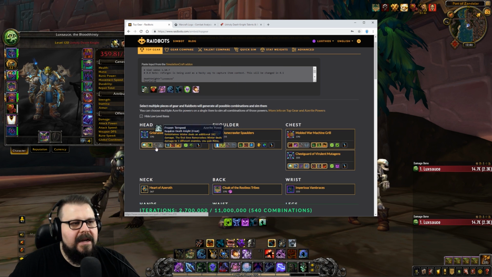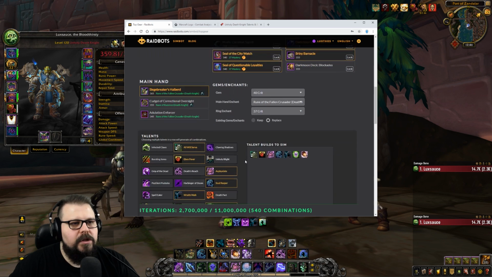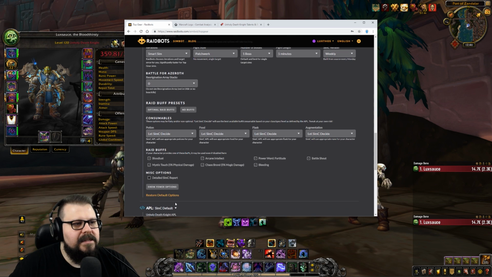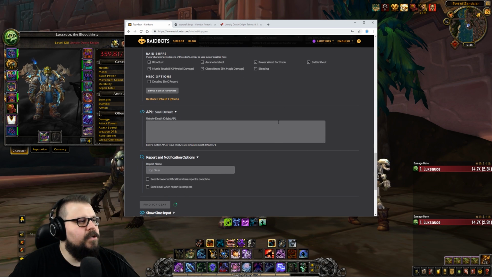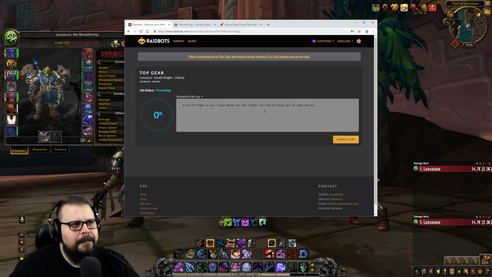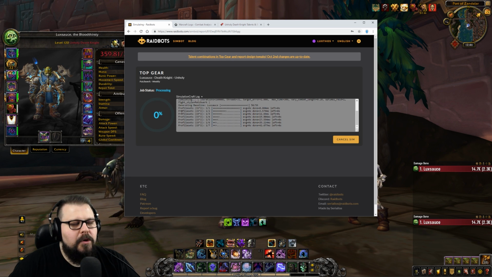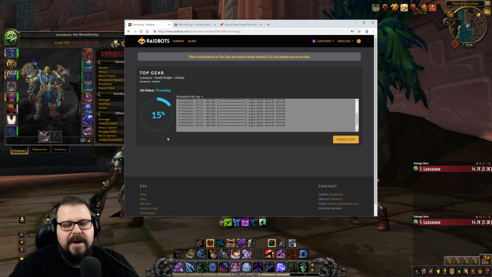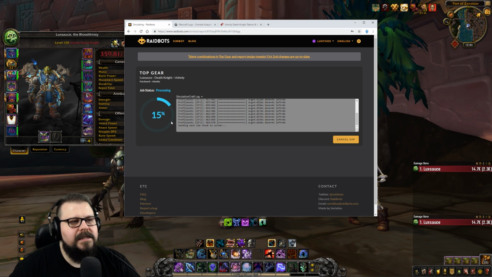So we're just going to pick all the DPS traits, and we're going to launch the simulation with those talents, seeing which azerite you should pick up. This is going to take a lot more time because the azerite traits end up being a lot more iterations than just having to click some piece of gear. We're going to just let it run.